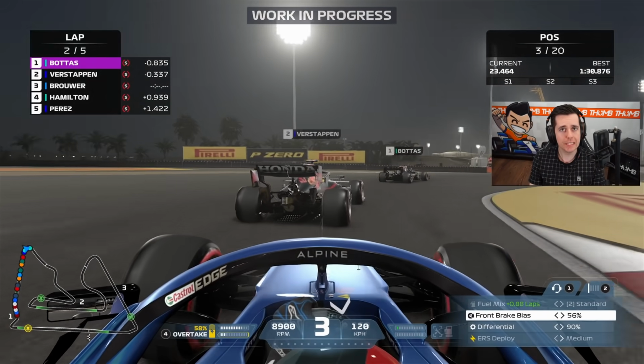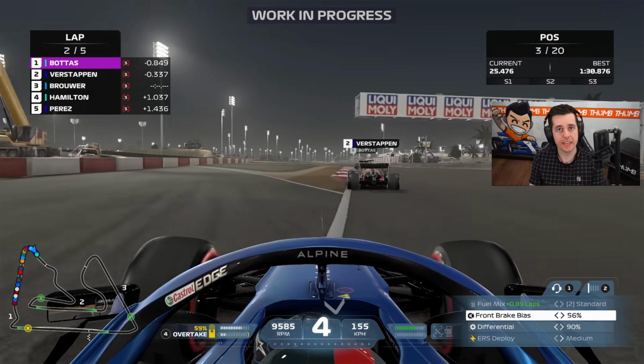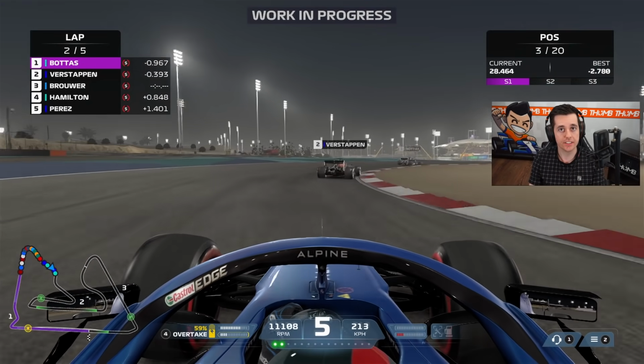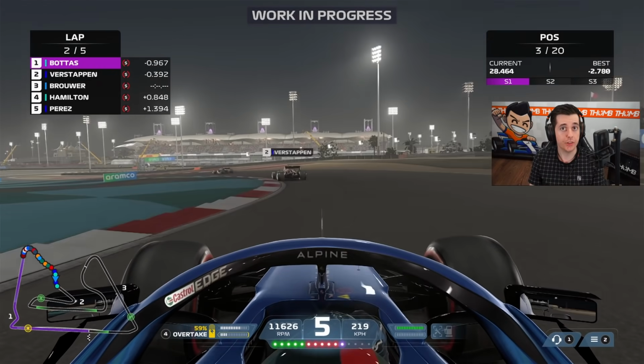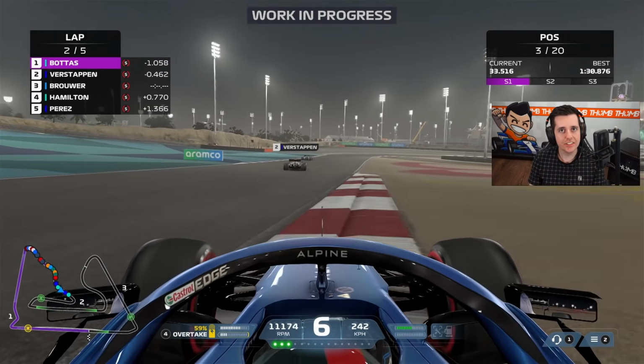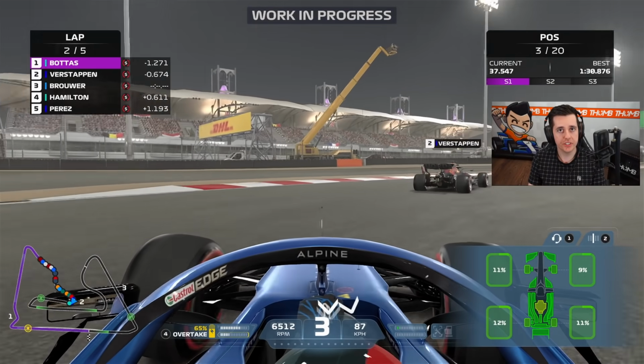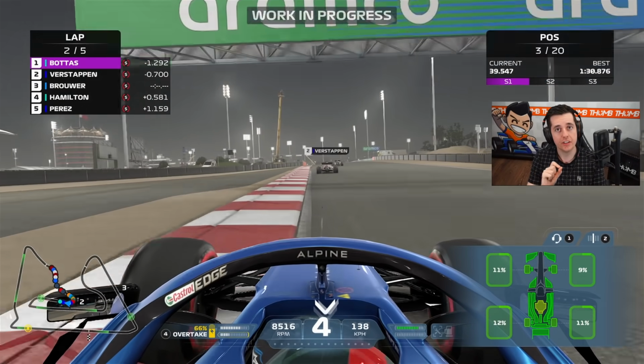Now we have a new expert race style, which allows you to pick either casual, standard or expert in terms of your driving assists. Basically, the assists are still the same in terms of how you're going to tweak them. However, for a lot of option settings, you can tweak it a lot more.